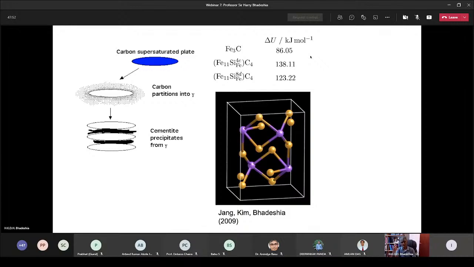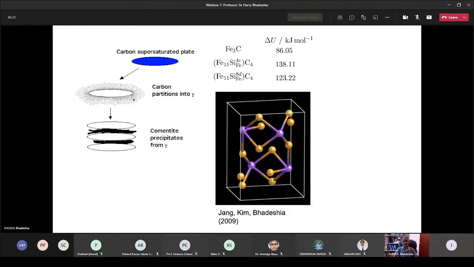So if you add roughly 1 weight percent of silicon to your steel, then you will stop the reaction at this point and you end up with a structure which should have really good properties. It should be very thin platelets of ferrite, which are roughly 0.2 micrometers thick, a very fine grain size, and carbon-enriched retained austenite, which has many benefits, which I'll explain later.